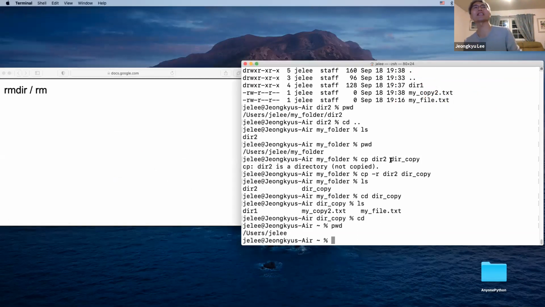The next command is one we have seen a little bit before. So can you guess the meaning of rm? Remove, right. Then what about rmdir? Remove what? A directory.